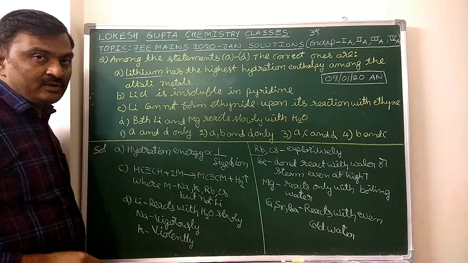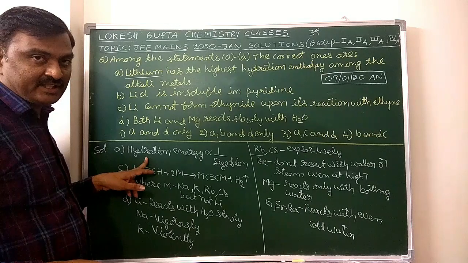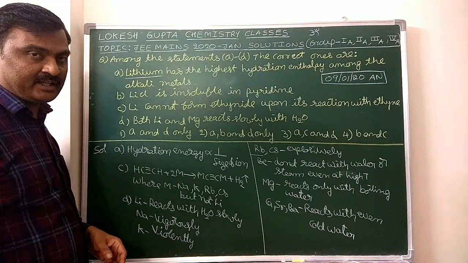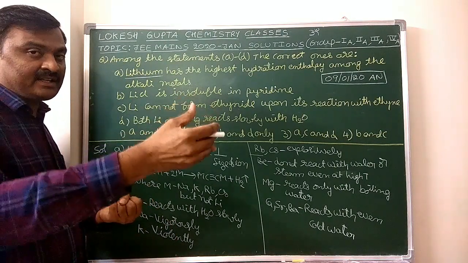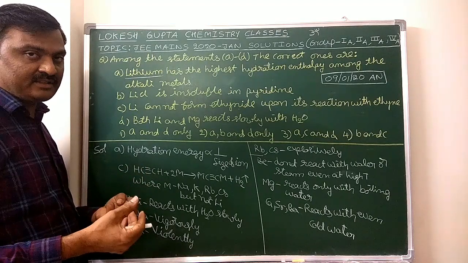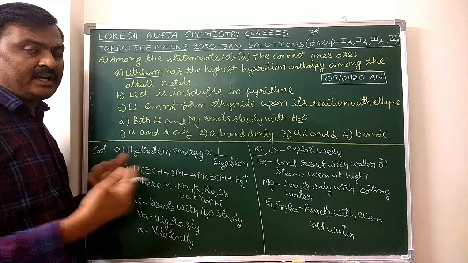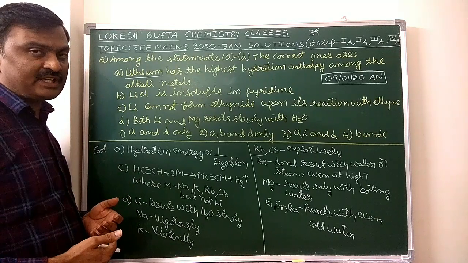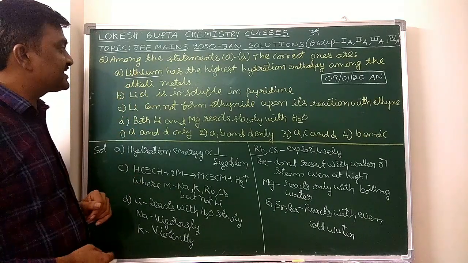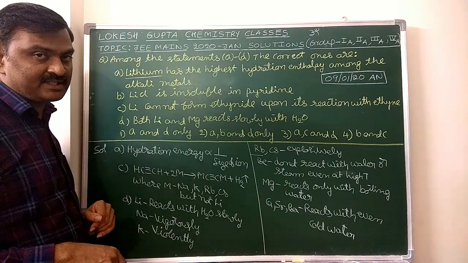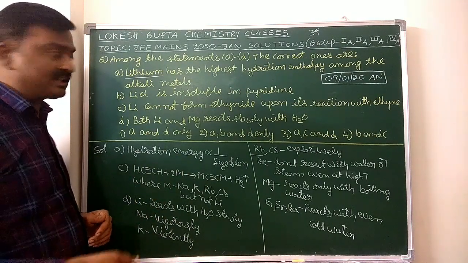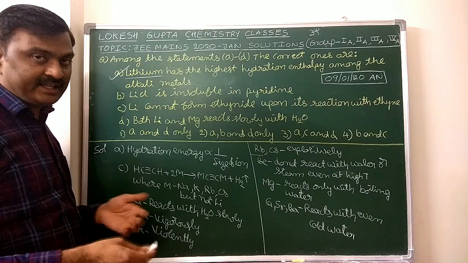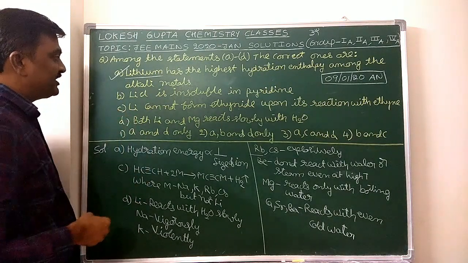Now, what we know, hydration enthalpy, hydration energy is inversely proportional to the size of the ion, cation and anion. If it is smaller in size, it can attract the water molecules strongly, so the extent of hydration is more. And hydration energy and extent of hydration are directly proportional to the charge of the ion also. Now, since Li+ is the smallest among the 1A group ions, it has the highest hydration enthalpy, correct only. Because of this reason only, some of the lithium compounds are hydrated salts. Next, come to the B statement.